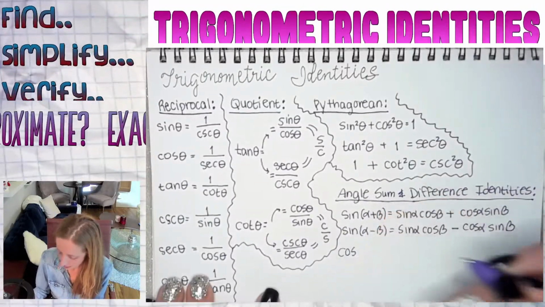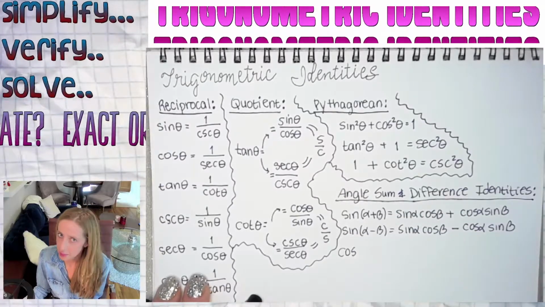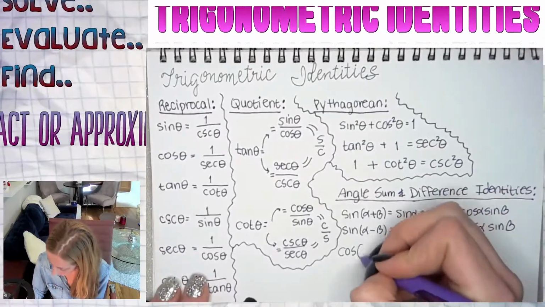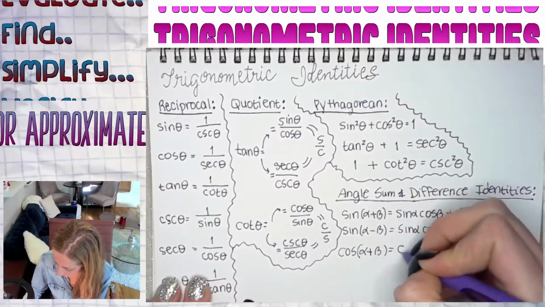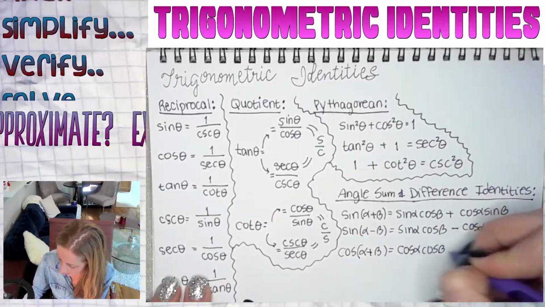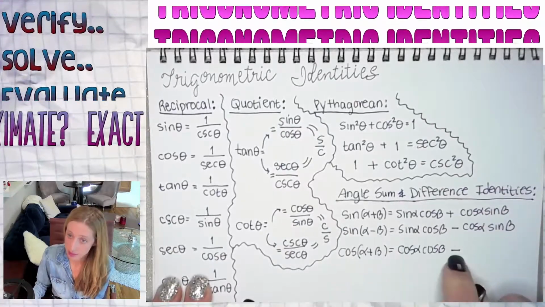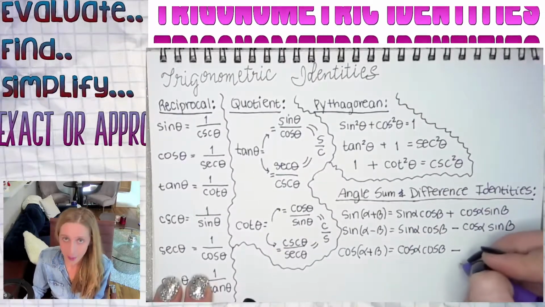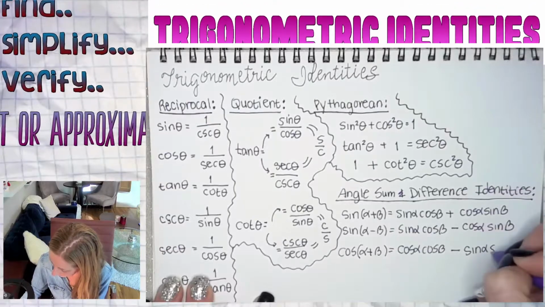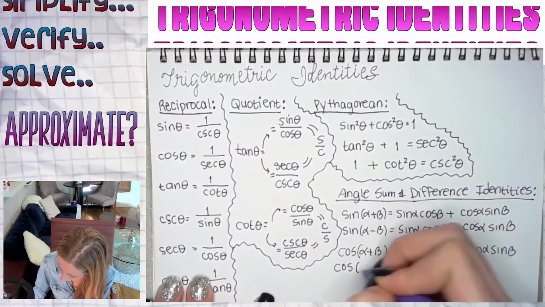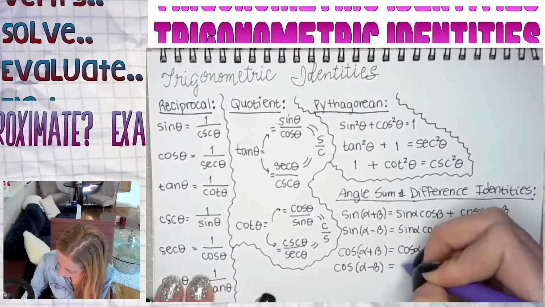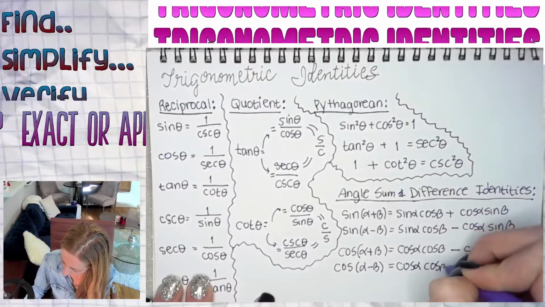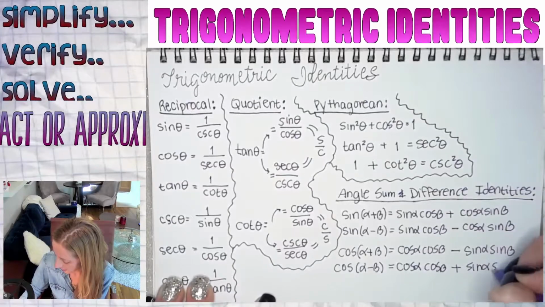Next, cosine. It's a different rule for cosine, guys. Not the same rule as sine. That's why they're different. So don't just try to make it up, okay? Cosine alpha plus beta equals cosine alpha cosine beta minus sine alpha sine beta. So that's plus, this is minus. That's why when I consolidated, I had plus-minus, and then I had minus-plus. It's the opposite. Oh my gosh, I'm sorry if you hear my dog. Cosine alpha minus beta, it's lunchtime, so he knows he usually goes for a good long walk at this time. Cosine alpha cosine beta plus sine alpha sine beta.